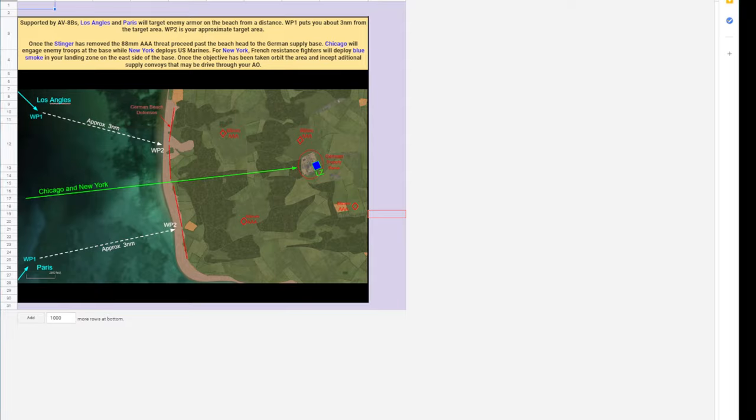So try not to blow up the fuel tanks at the resupply base, Chicago and New York, which are the Hueys and HIP-8s that are stand-ins for the CH-53s.